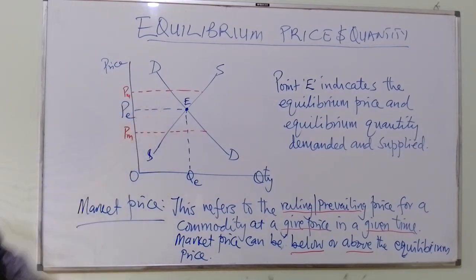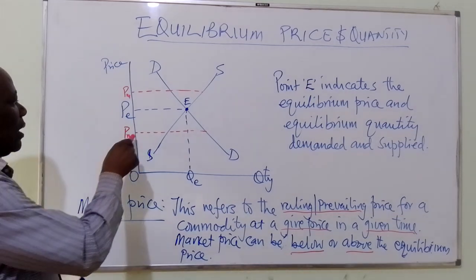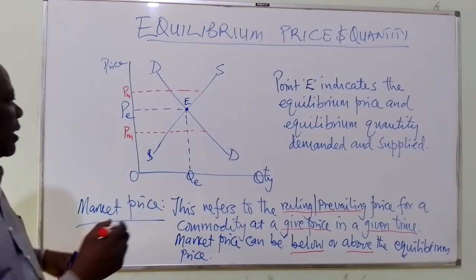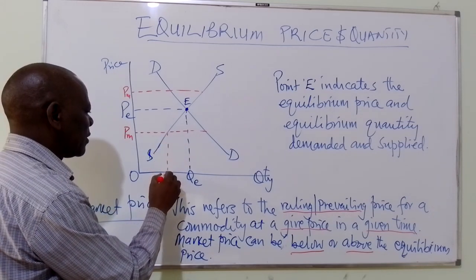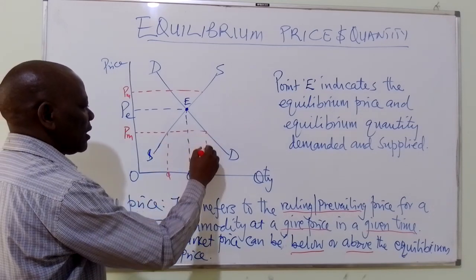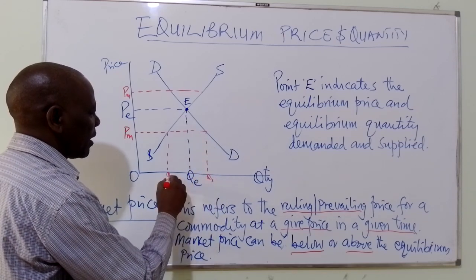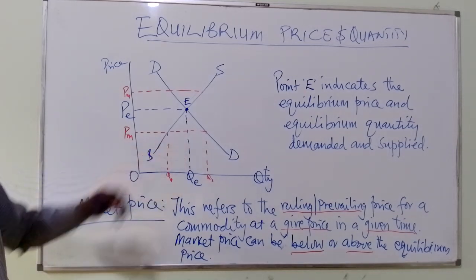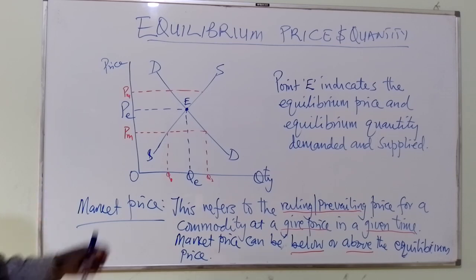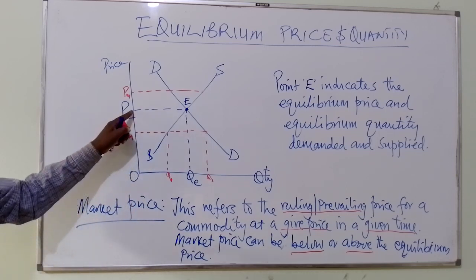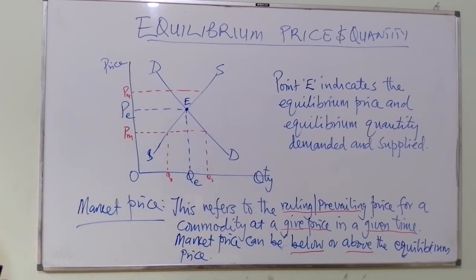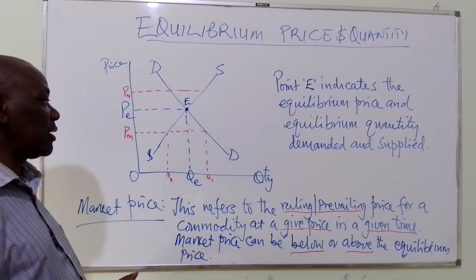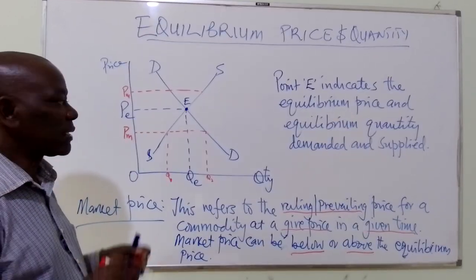When it is below, and that is the market price, if it is below the equilibrium, it means the price is low. The suppliers are willing to supply this, and those demanding are willing at that price. That's what we are going to see. That is market price is below. The moment it is below, as long as it is below the equilibrium, the suppliers will reduce what they are going to supply. And the consumers will say, oh, the price has gone down, the demand will be high. But that will be the supply price.